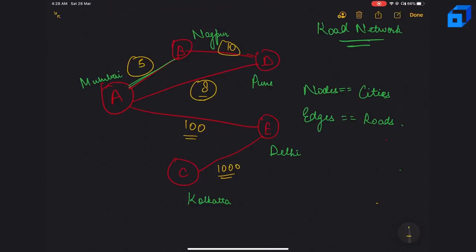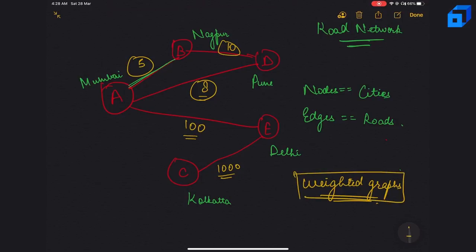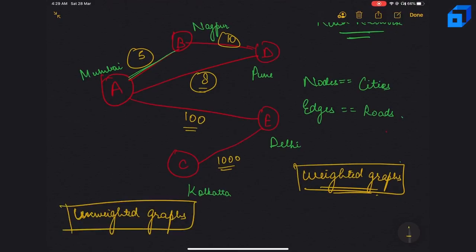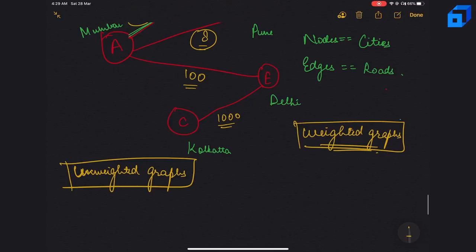So, such graphs that have some information, normally an integral value, associated with their edges are known as weighted graphs, and edges that have that information are known as weighted edges. On the other hand, graphs that don't have any weighted edge are known as unweighted graphs. A normal Facebook graph can be considered as an unweighted graph, but suppose we had to add some kind of weights to the graph, what might they represent?